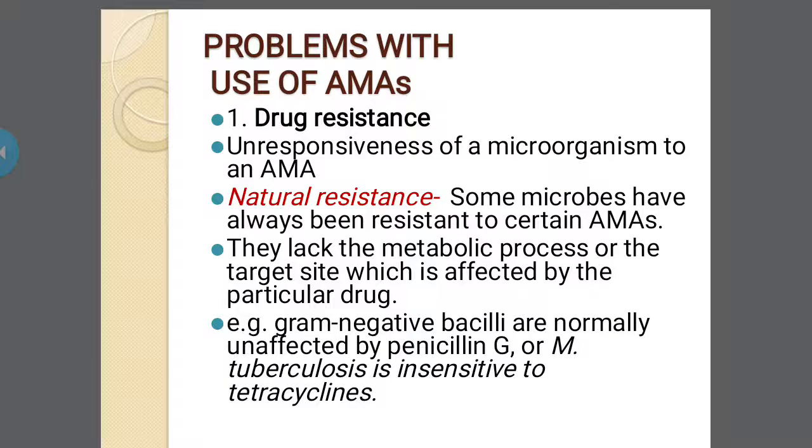It can be natural or it can be acquired. Naturally, some microbes have always been resistant to certain antimicrobial agents. They lack the metabolic process or the target site which is affected by the particular drug. Like gram-negative bacilli are normally unaffected by penicillin G, or Mycobacterium tuberculosis is insensitive to tetracycline. So this is natural resistance. They lack the target site which is affected by the particular drug.